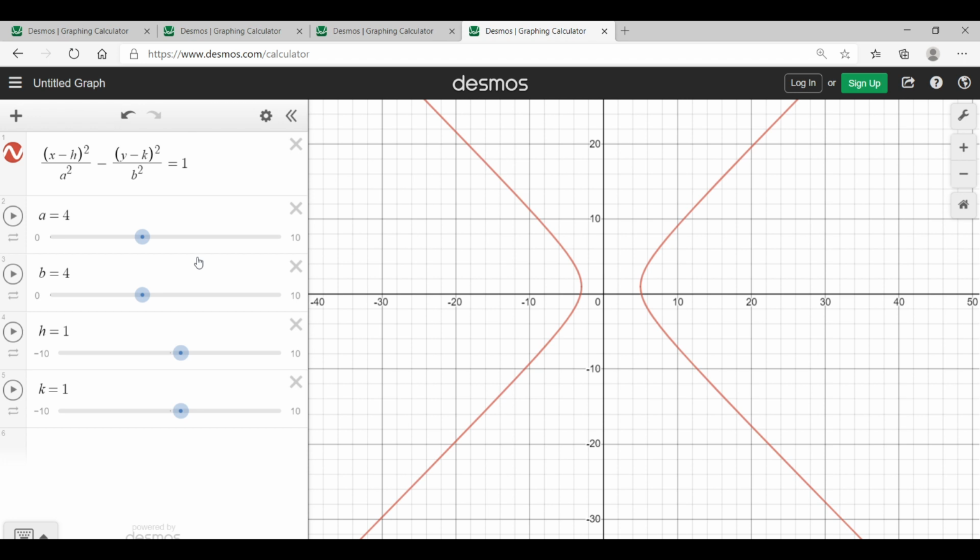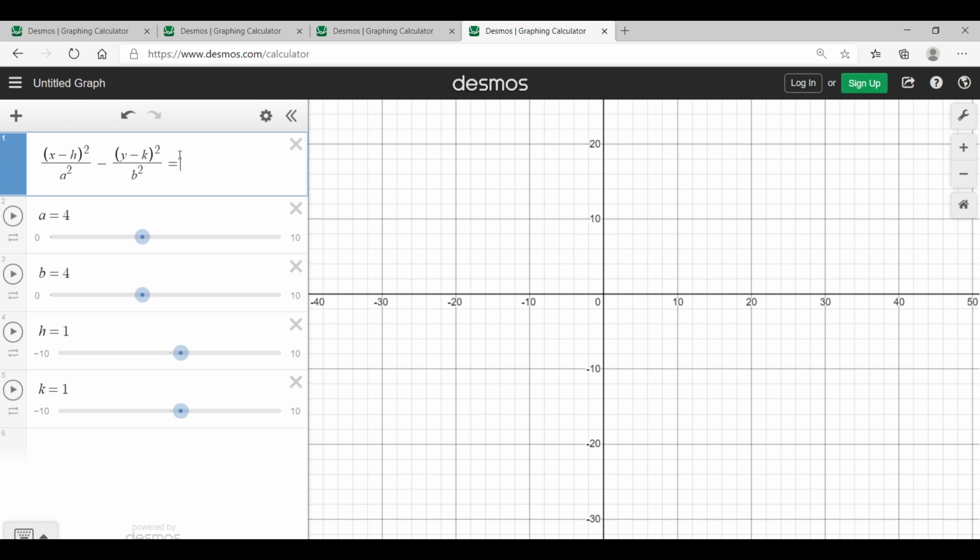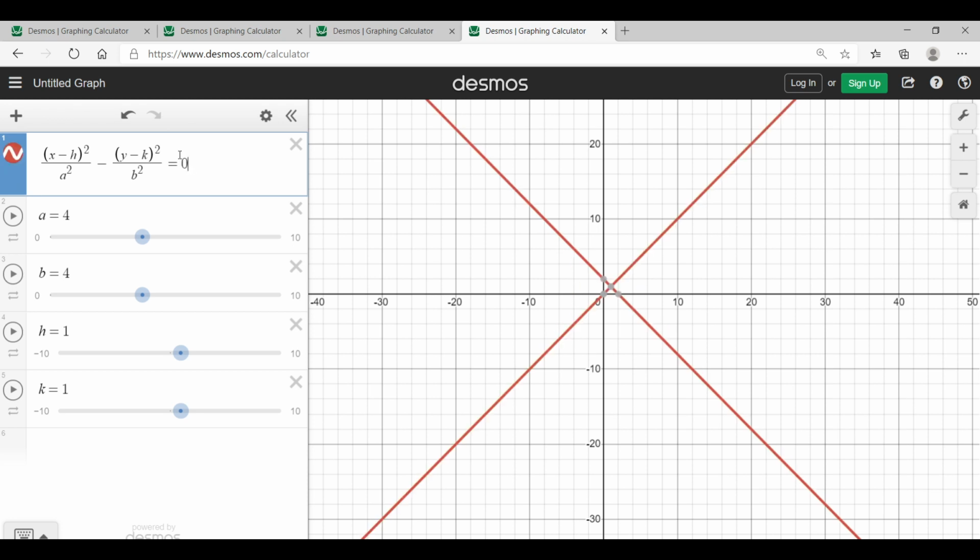When do we have a degenerate conic for a hyperbola? It's actually the same situation as in the circle. That is when this constant term here of the equation becomes 0. If it is 0, people, it becomes two intersecting lines. So the hyperbola becomes two intersecting lines when this constant term here becomes 0.